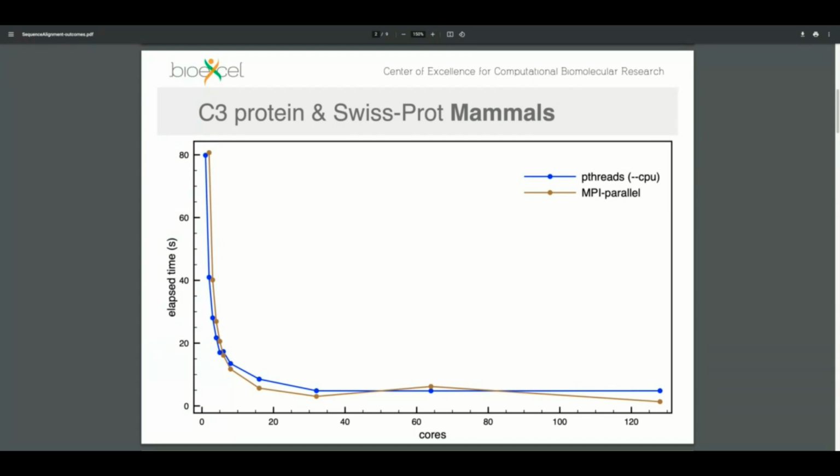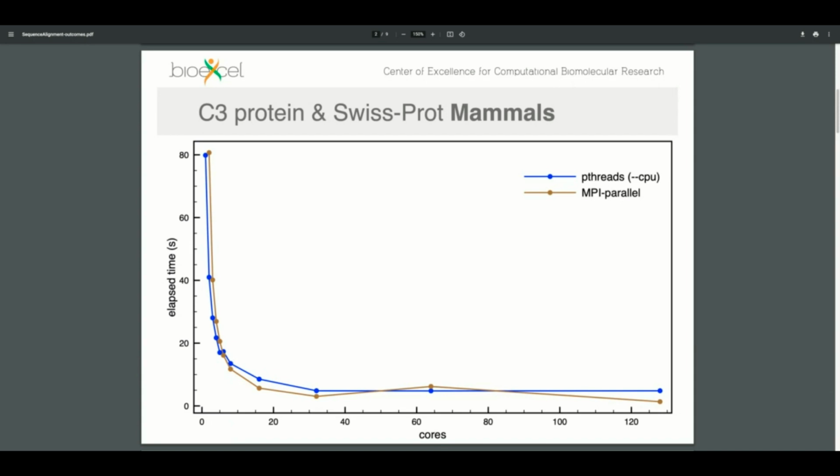So maybe not. If we were to look at this carefully, we know that we cannot run the MPI parallel case on 1 core. That's simply not been implemented by the developers. In principle they could make it work, but it's not been implemented. What you would find, however, is that the result on 2 cores for the MPI parallel case is very, very close to the result on a single core for the pthreads case, the CPU case.